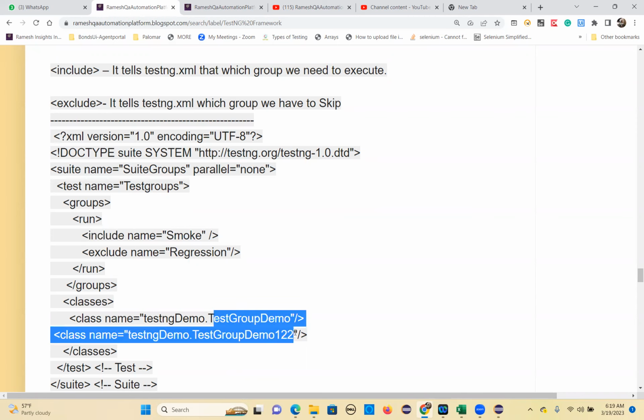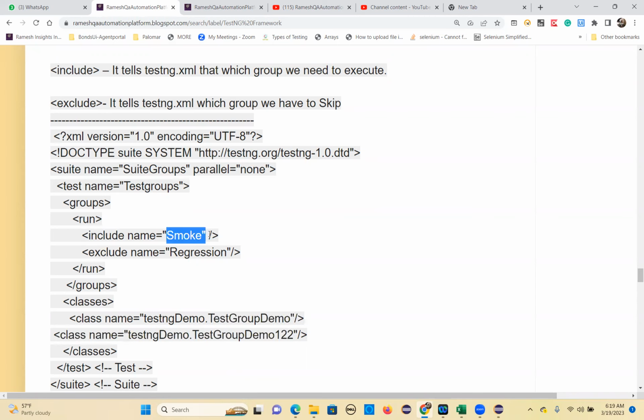From these classes, execute only smoke test cases, you are telling. Though you have regression test cases also, now you're instructing to run only smoke test cases, not other test cases. Then only smoke test cases will execute.